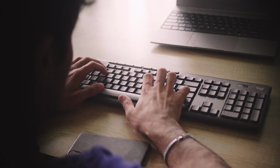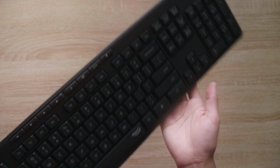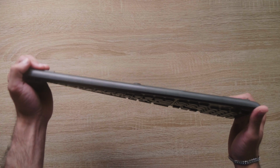Now let's get back to what probably anyone who buys this keyboard mouse combo is looking for, and that is the keyboard. I was shocked at how good this thing is at being silent when you're typing on it. Honestly, it kind of blew my mind. Now, as for the build quality, it is made out of plastic, which I did expect. I'm not expecting any metal, aluminum, big, heavy frame, but it does have a good amount of flex to it.